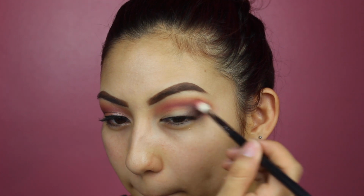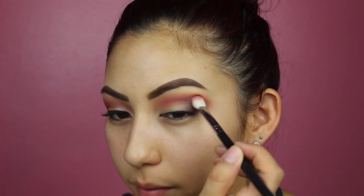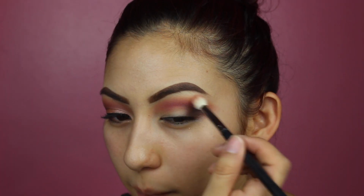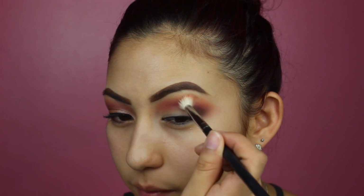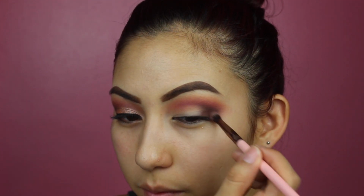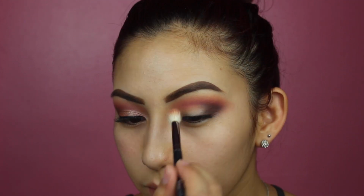When doing that, my Mars color did kind of fade away, so I decided to intensify it a little bit and just go over again with that reddish pinkish color. This is going to happen to you while you're creating this look or creating any smoky eyes, so what you want to do is just go ahead and intensify the colors a couple of times.